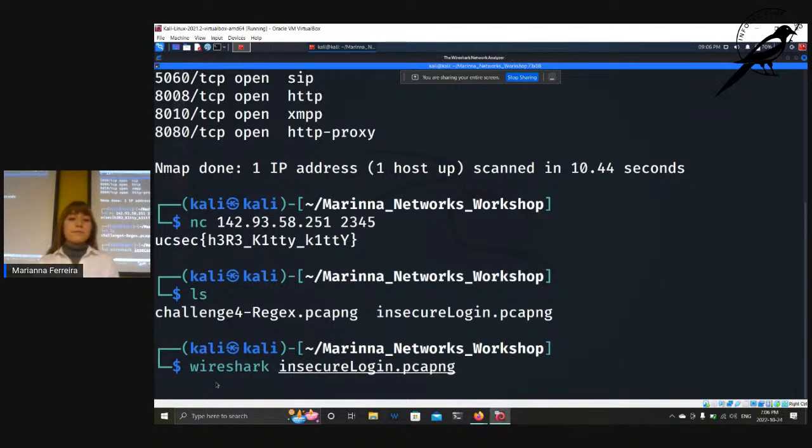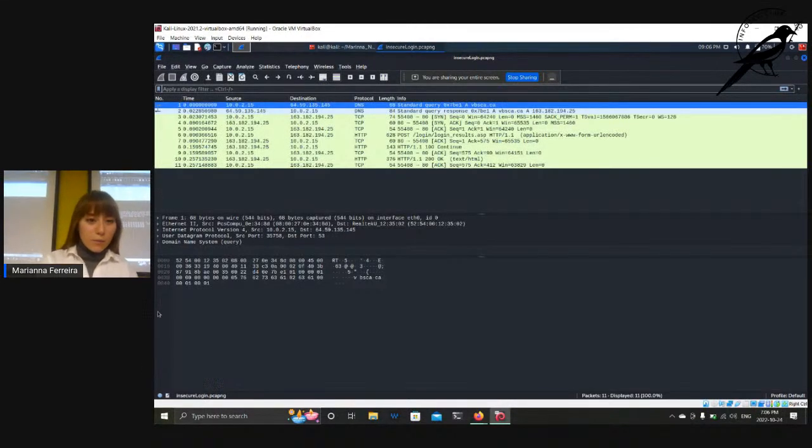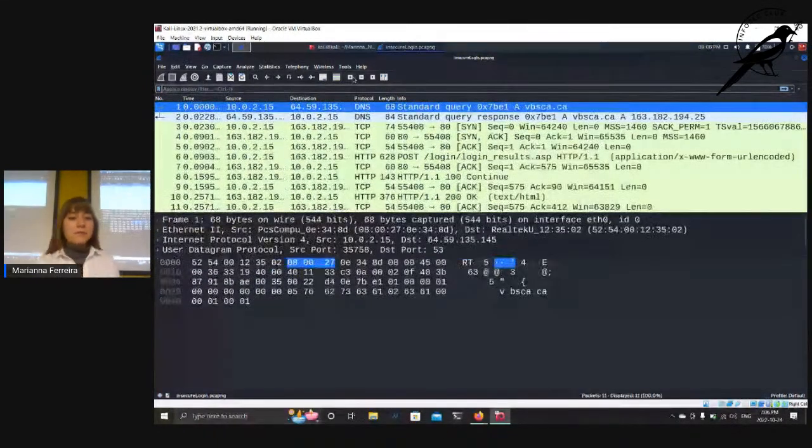So the primary thing that I wanted you guys to take a look at is frame matches. Okay, so it might be a little small here. Let me see if I can zoom in. Okay, well, there we go. Sweet. So we're gonna look for frame matches with our quotes. And I told you guys to look for some buzzwords that might show us a username, password, that kind of thing.